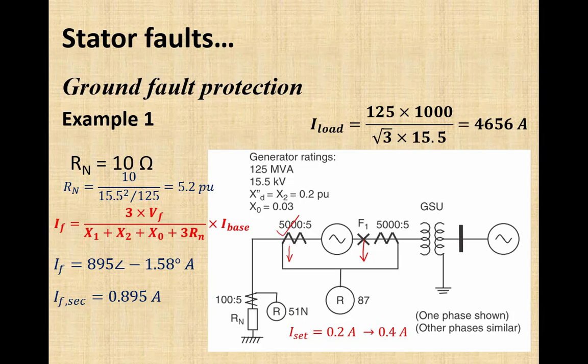But if this fault occurs through a fault resistance, means if the fault occurs here through an additional resistance like this, then the fault current level will further reduce and the differential relay, or you can say the phase fault relay, may fail to detect this fault. Okay. Then the solution of this problem is, let's see what is happening over here in the neutral connected CT.